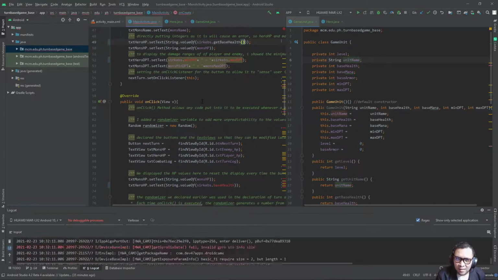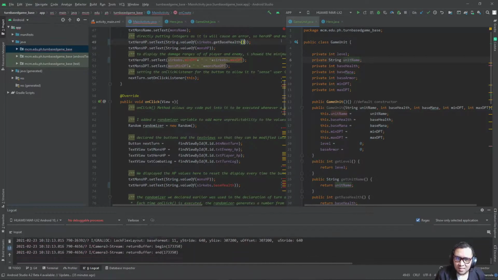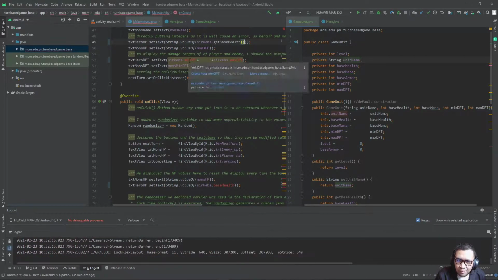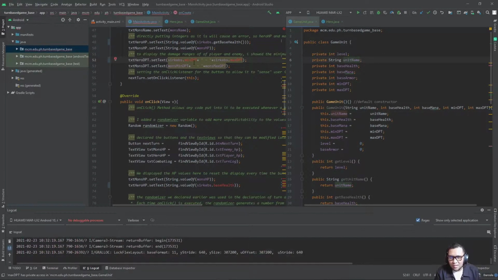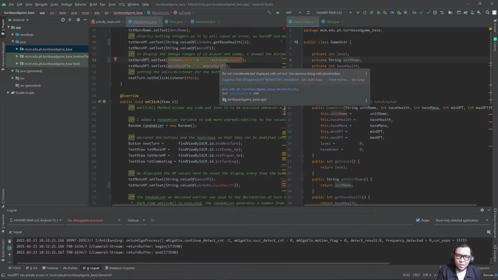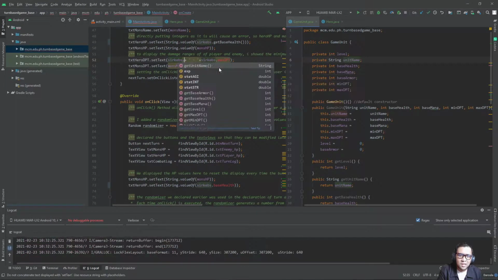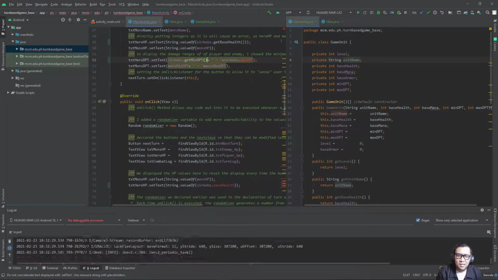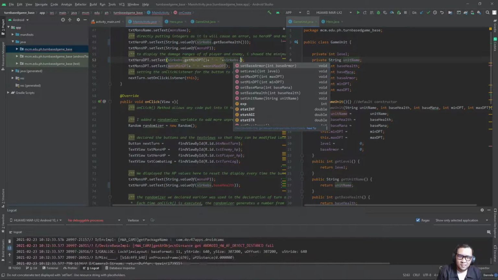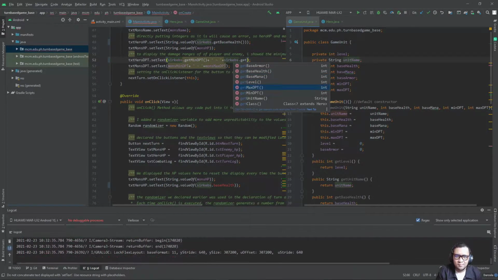There are errors still that we are trying to fix. So it is asking for minimum damage per turn and maximum damage per turn. Again, we will be using the getters for this. So dot get min dpt, and this one dot get max dpt.